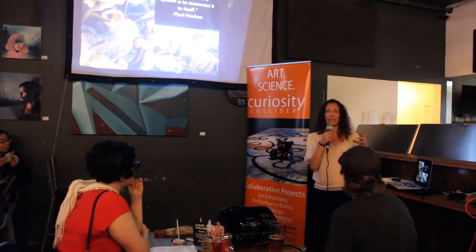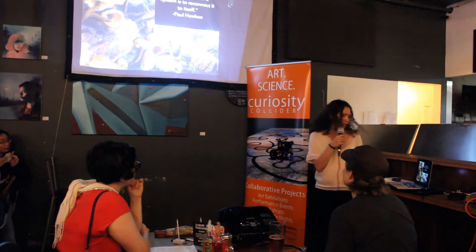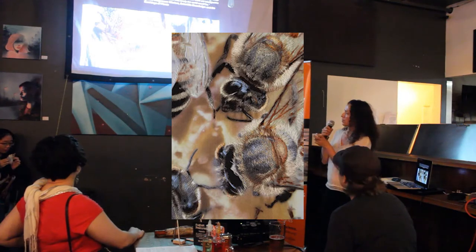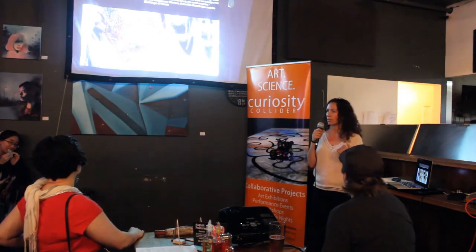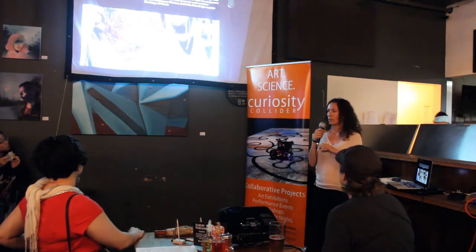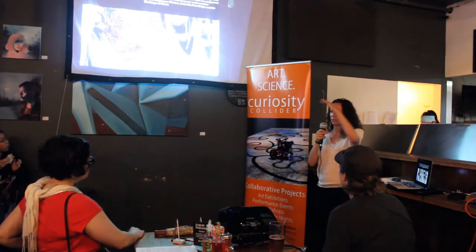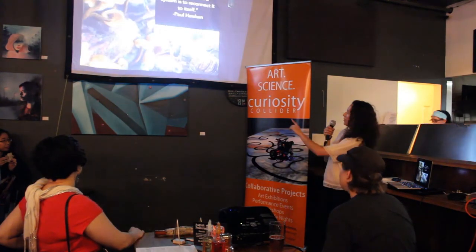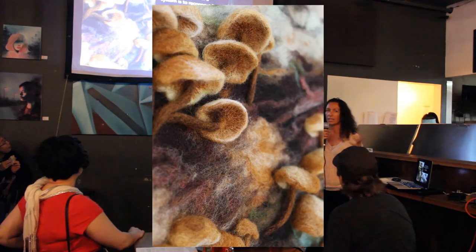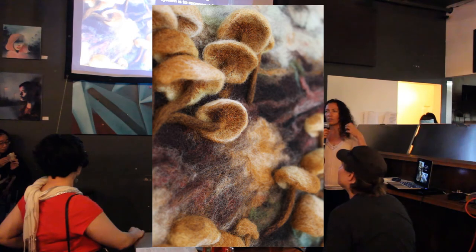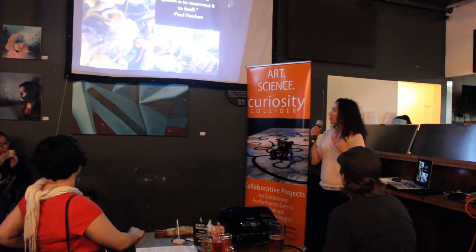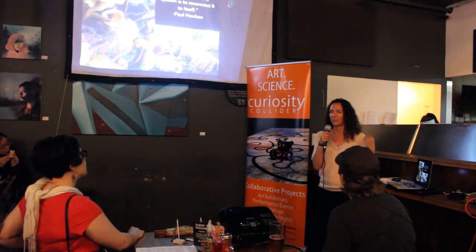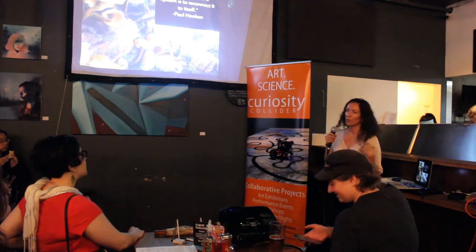I'm playing with scale as a way of doing that. This piece — this is obviously just a small section of it — is one of the largest thread drawings I've ever made. It's about three foot by one foot, and the bees are about the size of the microphone. This felt on the left-hand side is more three-dimensional — it's like it's growing out of the wall. These are just ways to bring more attention to these small things that I'm in love with and that we need for our survival. Anyway, that's the end of my talk. Thank you.